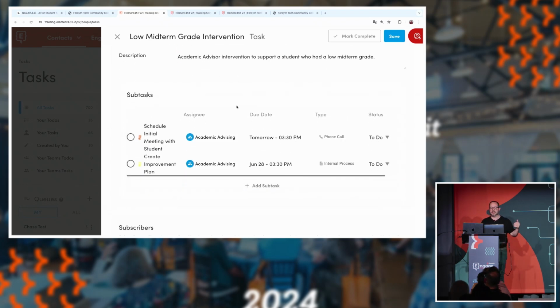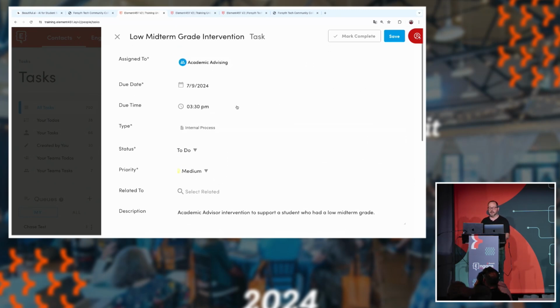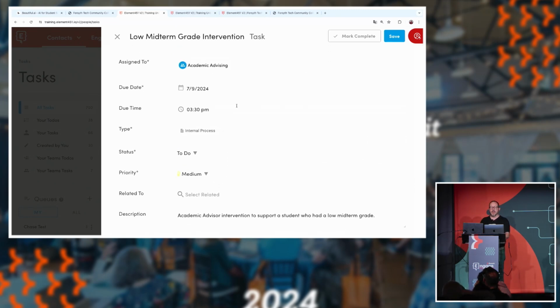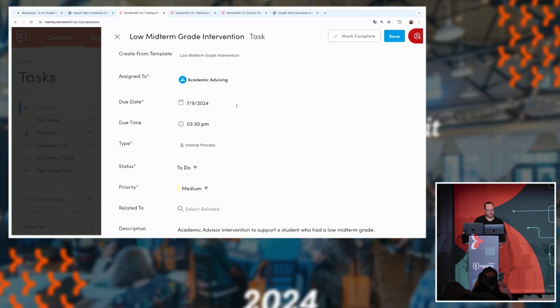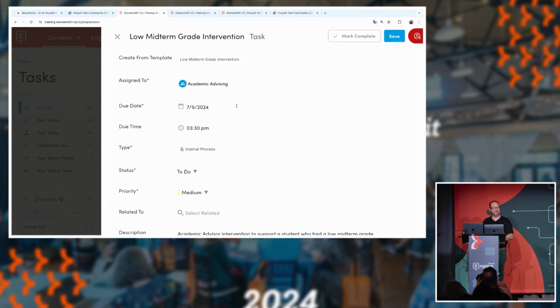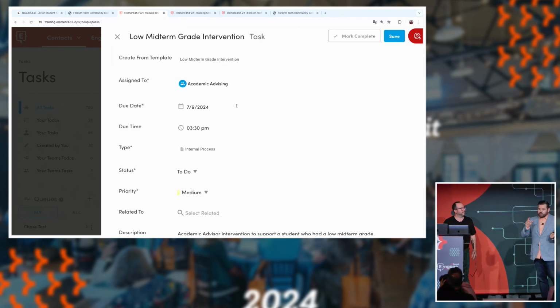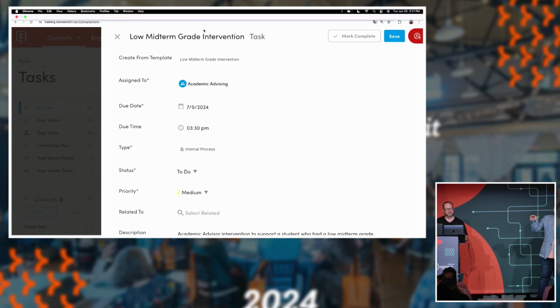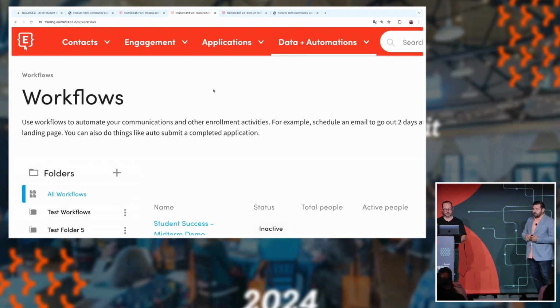Down here, you can see that we've added subtasks. Here are a couple of subtasks that, in this case, the advisor has to accomplish. But it was literally 1 or 2 clicks, and I created this whole multi-level task template. In the future, you don't have to do them one by one. This is automation, so in workflows, you can do exactly the same thing. You can just set it up and say, use this template, and fill in the context of that user as well.